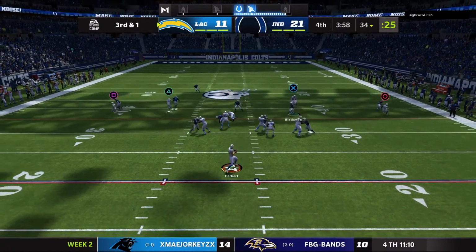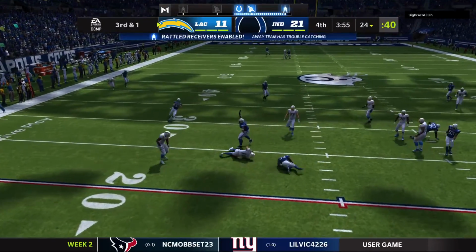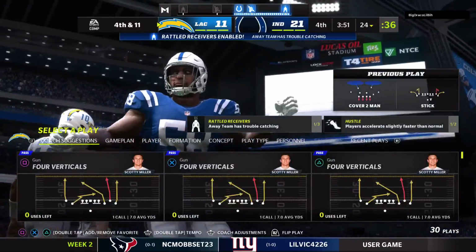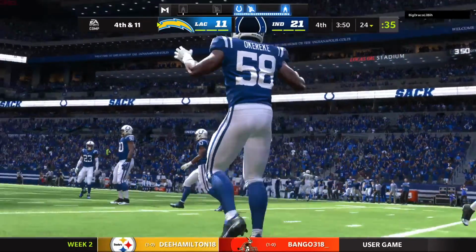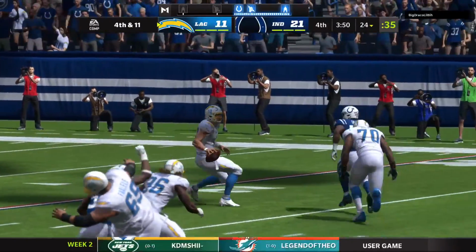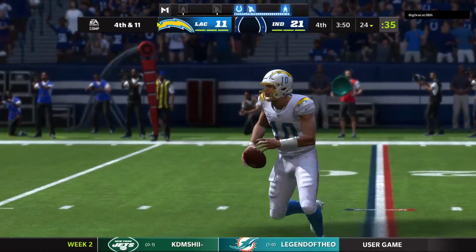Herbert wants to throw it on 3rd and 1. Forced out, and he can't get rid of it. He's taken down. Well, here's where having mobility sometimes can work against you as a quarterback. He thinks he can retreat and outrun the pressure. But that time, they zeroed in on him and took him down for a big loss, partner. A really big loss.